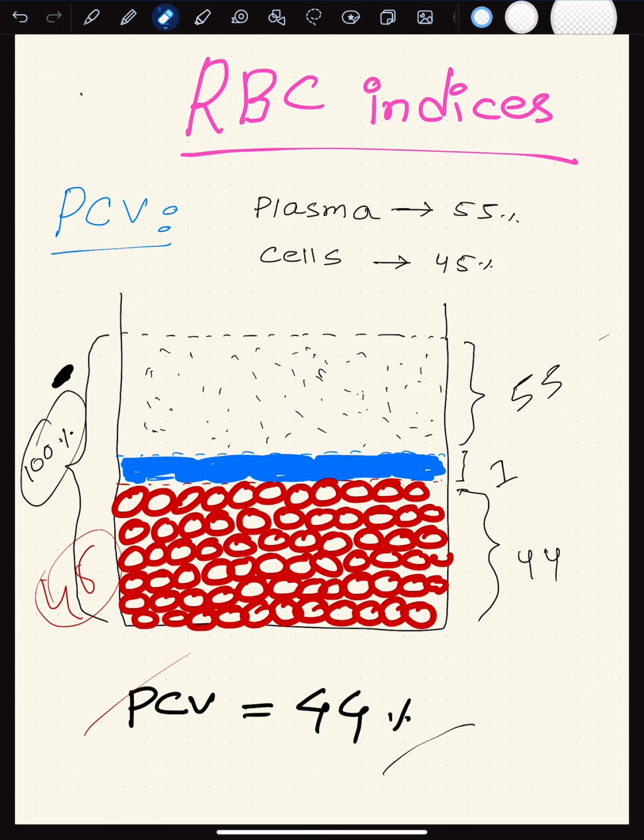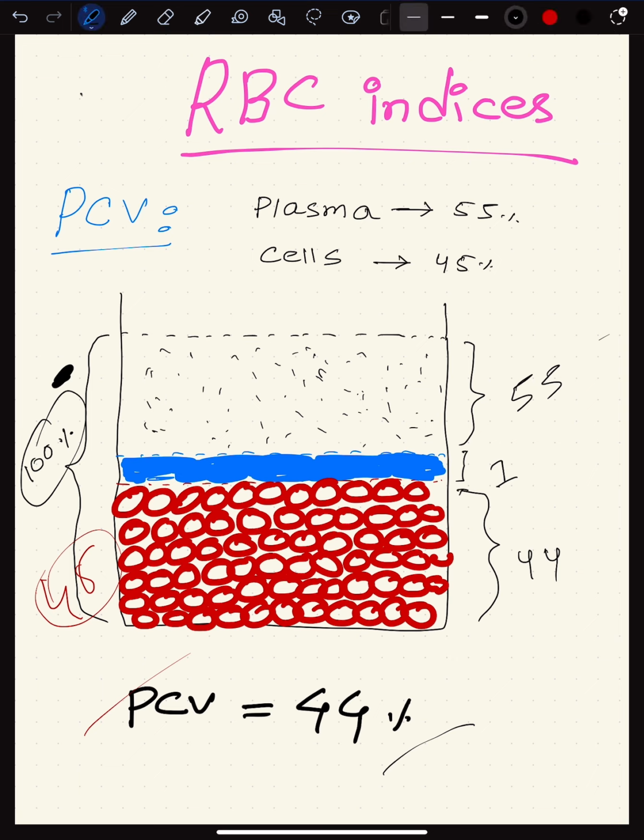So as you can see, my first slide is packed cell volume. All of us know that in 100 ml of blood, the plasma is 55% and the cells are 45%. So what are the cells? This is RBC, WBC, and platelets. In this given picture, you can see there is a blue area, and in this blue area there is WBC and platelets. They are really less in number. And you can see the red circle that is representing RBC, that is 45% of the area, and you can see some black dotted area.